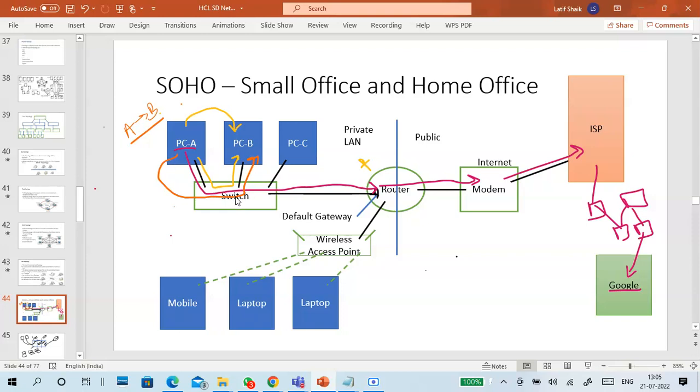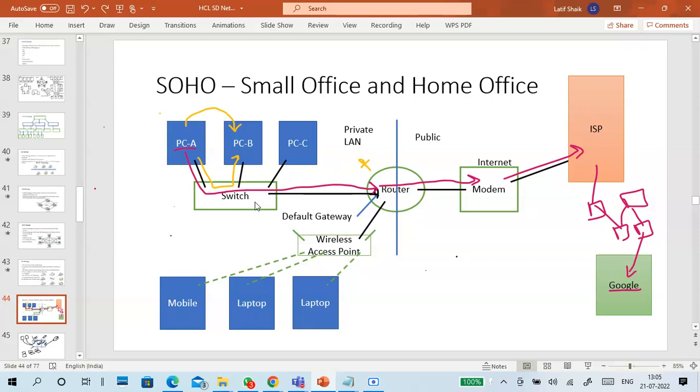Is there any involvement of the router? The router is not useful, right? Here in this one, I'm not using the router. I am directly using the switch for communication between A and B. Understand, guys? To communicate between A and B, I am using a switch, not a router, in this scenario.